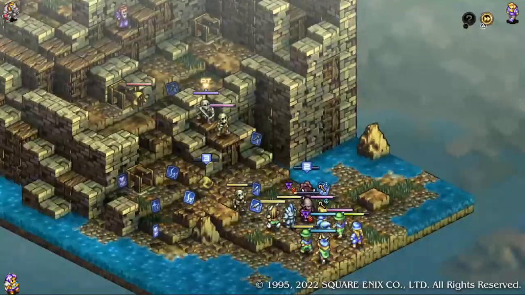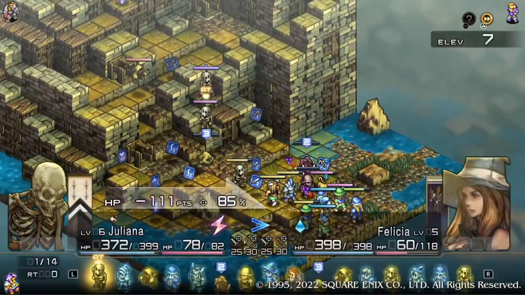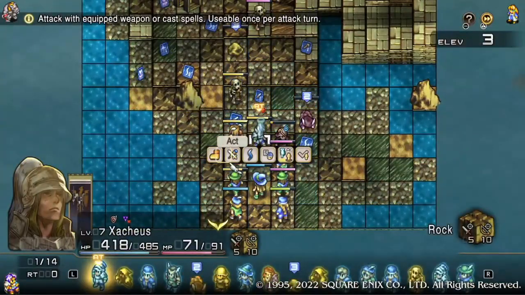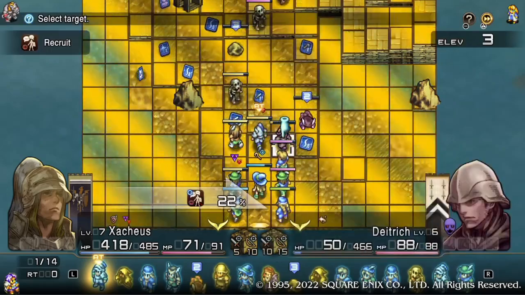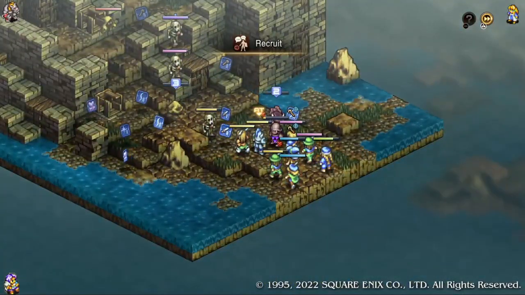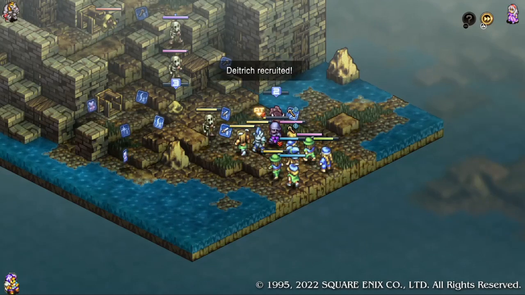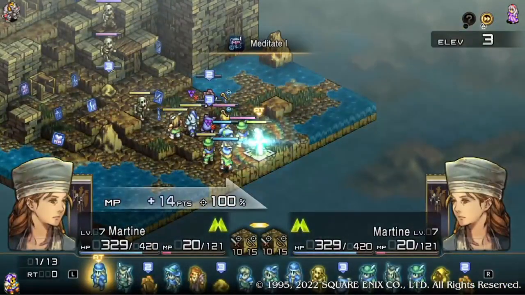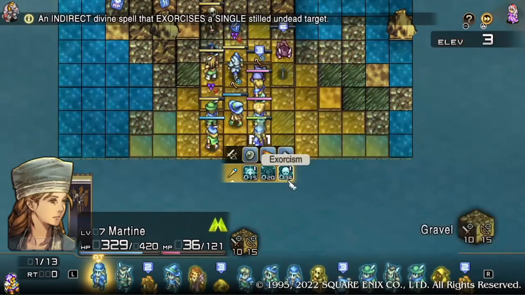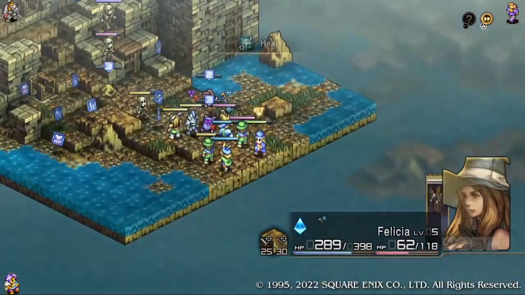So for the time being, I wasn't really sure how we were going to pull this off, so what I decided to do was just let them approach, just kind of exorcise them as they came up, and hope that Nybbeth eventually came down. And then I realized, well, I had recruit on their lists, I might as well. So I ended up getting the recruit on Dietrich over there, which suddenly meant that we did not have nearly as much pressure on our units.